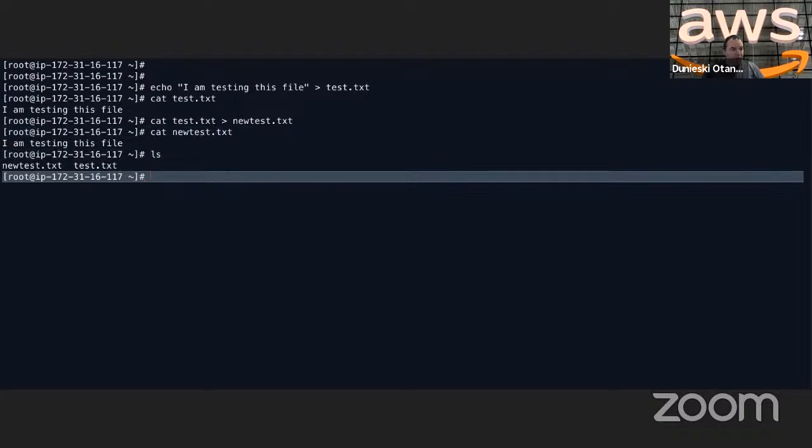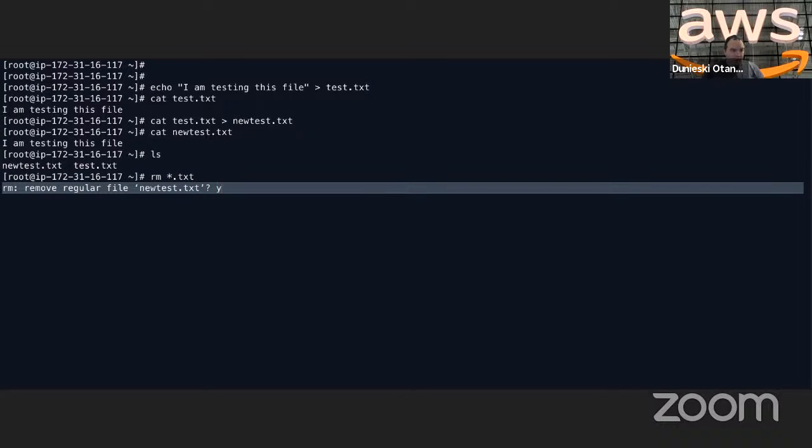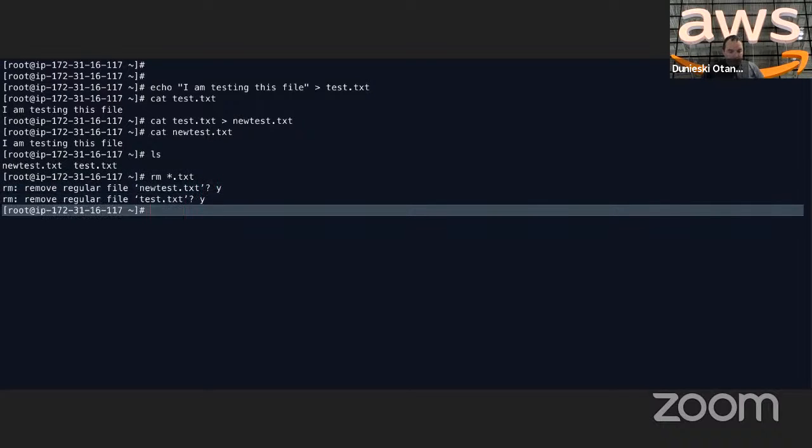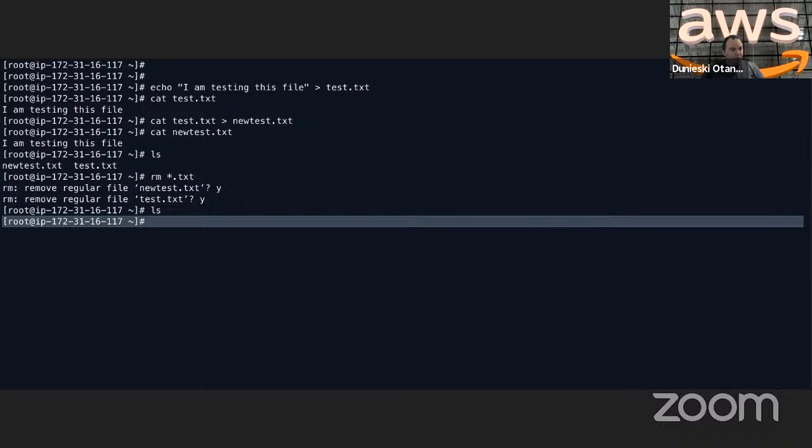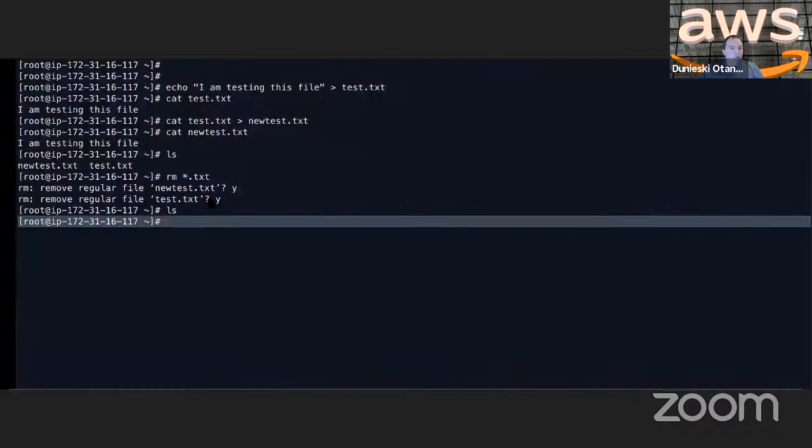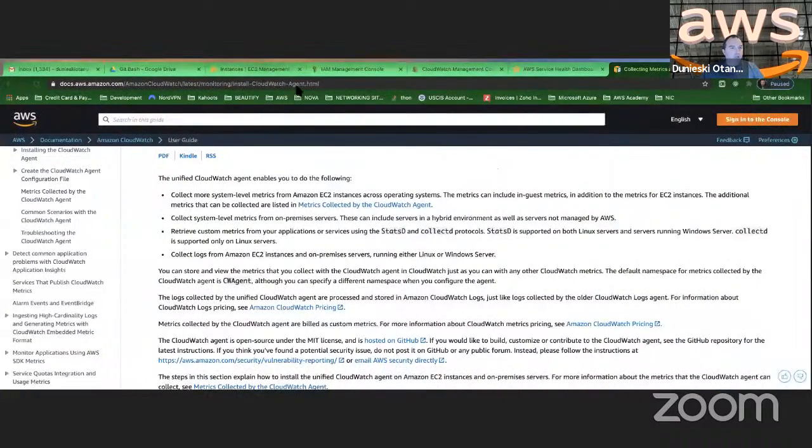And when I do ls, I have two files there. Now I can do rm on all the files that have the txt extension, then yes, and then yes, and ls shows it's gone. Nothing's there.